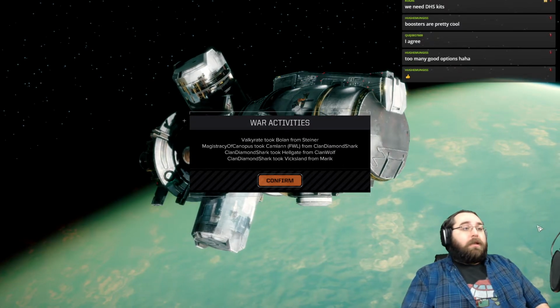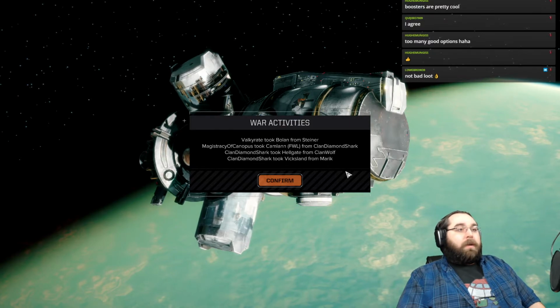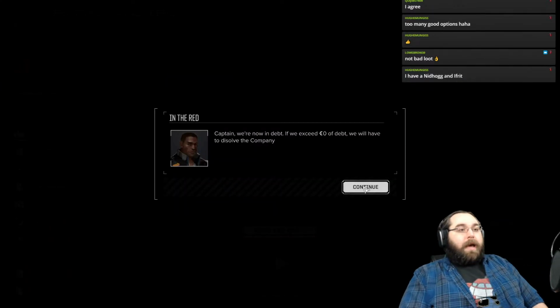Aside from hopes and prayers. Let's see. Majesty of Canopus is kicking Diamond Shark's butt, but however, Diamond Shark turns around and beats up on Clan Wolf and Merc, and the Valkyrie is stealing more from Steiner because the blueberries are not allowed to have anything cool.